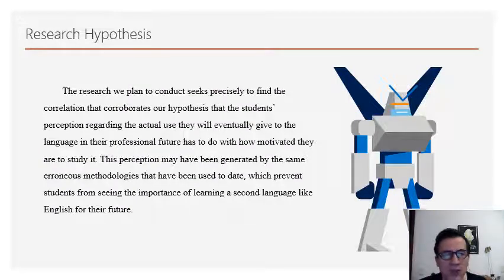Research hypothesis. The research we plan to conduct seeks precisely to find the correlation that corroborates our hypothesis: that the students' perception regarding the actual use they will eventually give to the language in their professional future has to do with how motivated they are in the study, and the participation must have been generated by the same enormous methodologies that have been used to date, which prevent students from seeing the importance of learning a second language like English for the future.